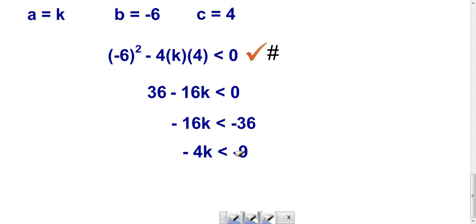So if we're saying that k is less than negative 9 over negative 4, and k is less than 9 over 4, because we're doing it with both sides, we have to switch the inequality sign. So it's fine to divide the negative 9 by the negative 4, and that becomes positive 9 over 4, but switch your inequality sign round. If you want to look at why that is, I don't have time just now, but if you look back at level 4 inequalities, you'll see why.